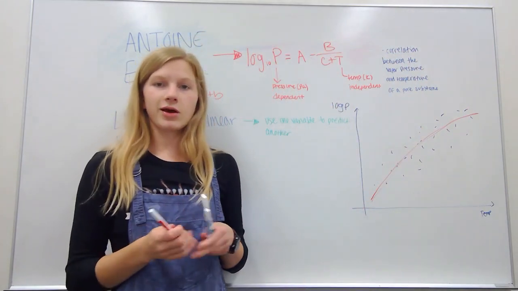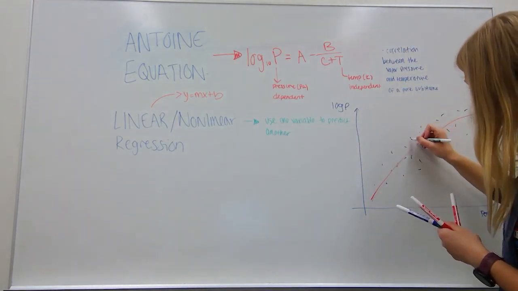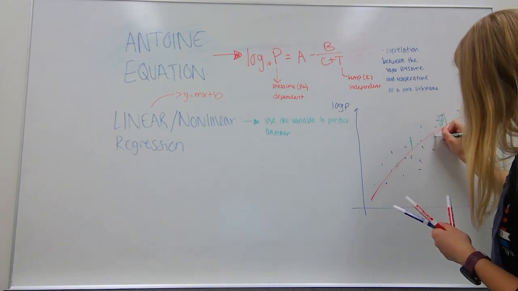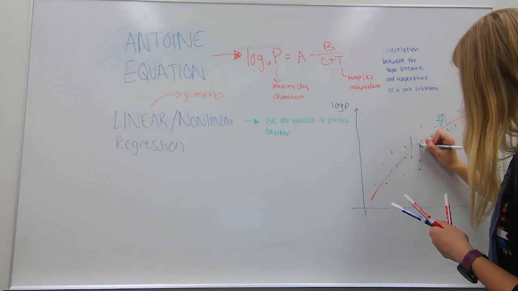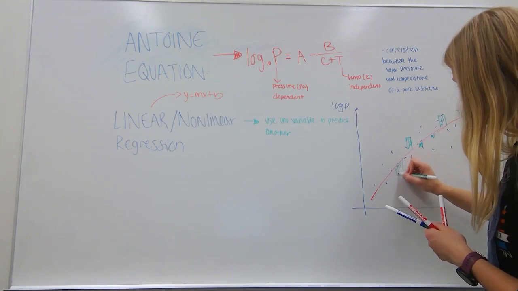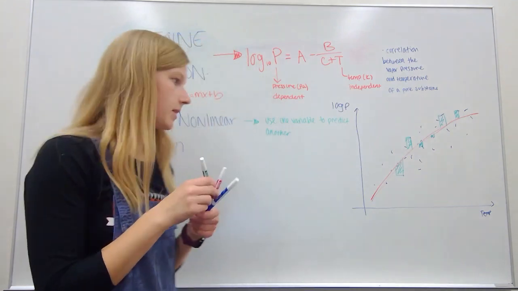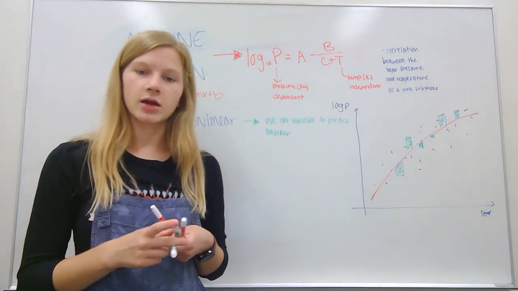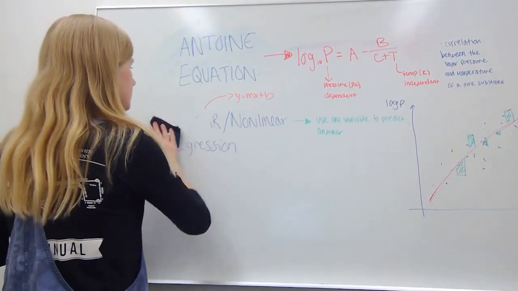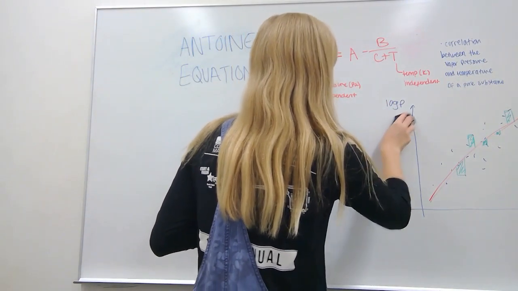Now we want to make sure our model is as good as it can be, because right now some of the points will lie on the line, but some of them will be a little bit further away. And we can even make these little squares. So this is the distance between the experimental data and the predicted data. So something like that, where you'll have all of these errors in our data. So what we want to do is minimize that error, and in order to do that, we need to use something called sum squared error. So I'm going to erase this, and let's talk about sum squared error.